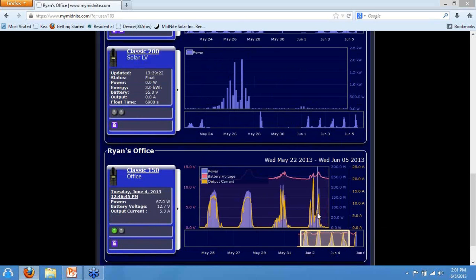My MidNite's also going to give us things like email notifications, monthly reports on the system, and be able to set it up to email you the raw data for the month if you want, or whatever is needed. Just kind of a neat feature because it's very simple to use. There's no software. There's no port forwarding. You literally just plug the Classic into the router on site and create your username and password here at mymidnite.com.